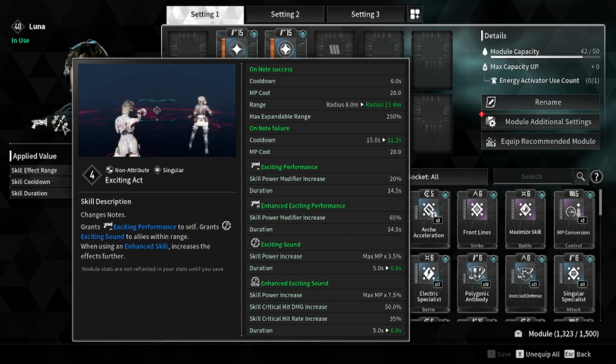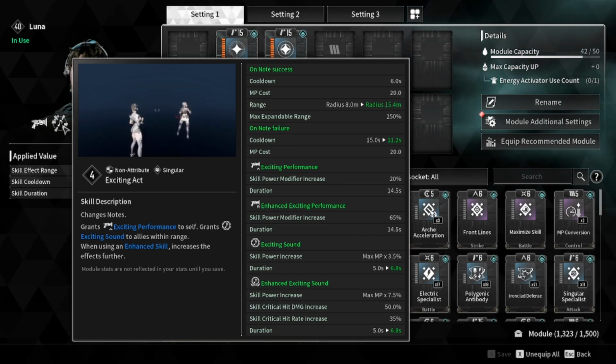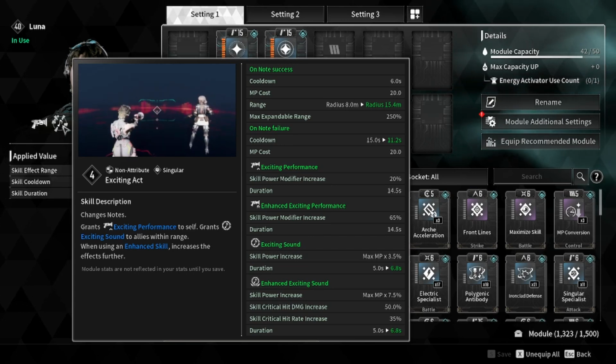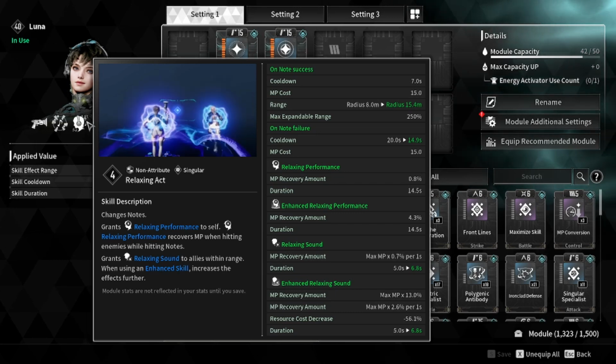So it's a pretty big increase. I'll probably try to show some numbers a little bit later in the video. But my friend was doing almost double damage when he had that buff. So what you want to build on her, if you're going to really buff your allies, is going to be MP. Her 3 is going to be what?